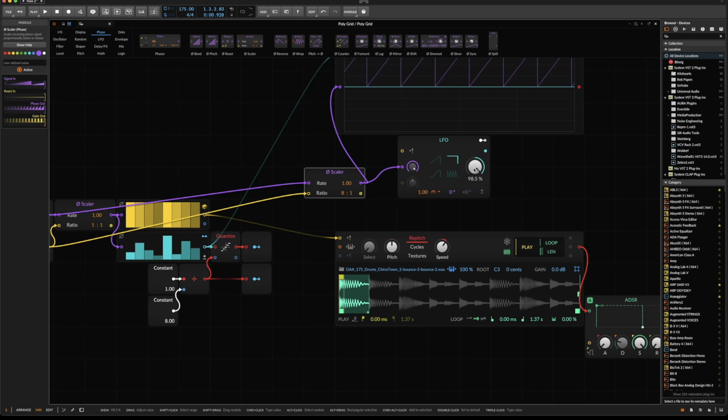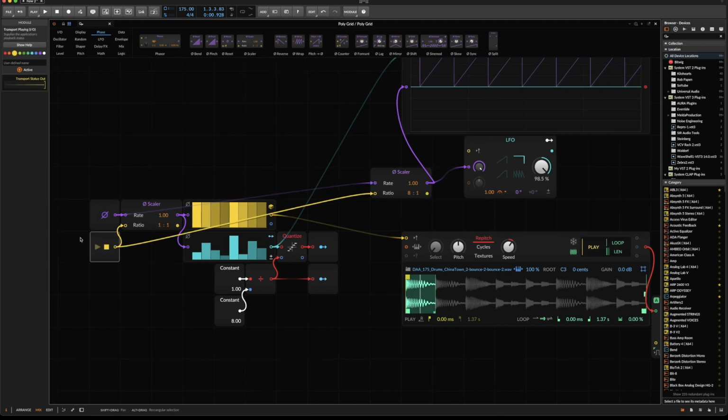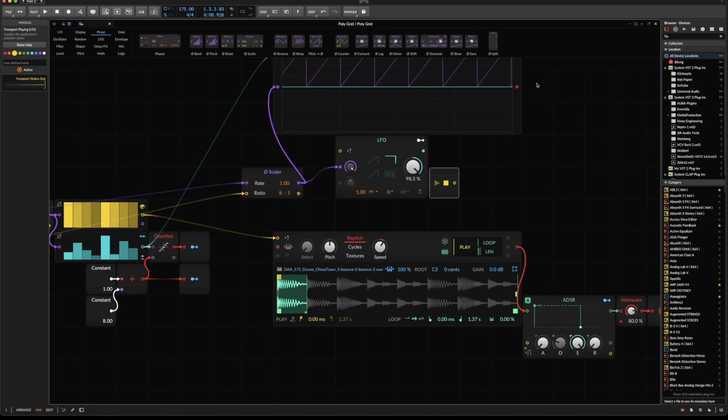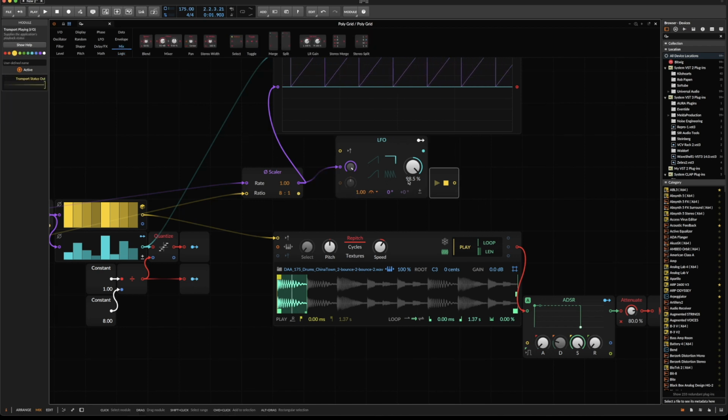However, we don't want anything to happen when we're not playing. So we need to set up a little circuitry here which stops these signals from going into the ADSR whenever the playhead is not running. We already have one, and we could use the same one, but I sometimes don't like to. I try to avoid having too many cables running around, so it's easier sometimes to just duplicate this. So the condition is it has to play, and at the same time we need a signal from here.